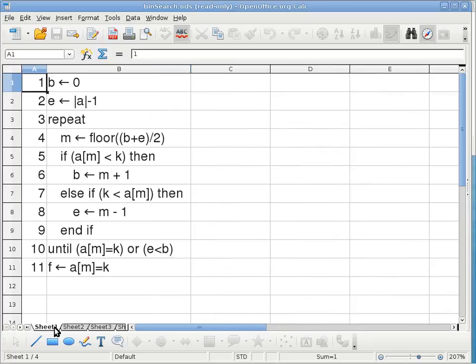That's the pseudocode. For the part that says floor, what's that? You've got to read the book. It's already defined in the book, so you've got to read it. Does it mean round down or what? It means you're taking the largest integer that is less than or equal to whatever is inside the parentheses. Got to read the text. Okay. Any other questions about this? Are we all done with the binary search algorithm?